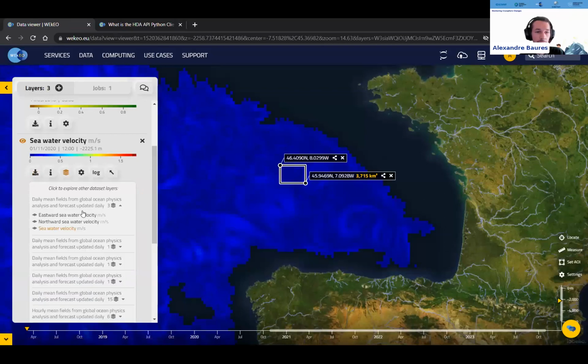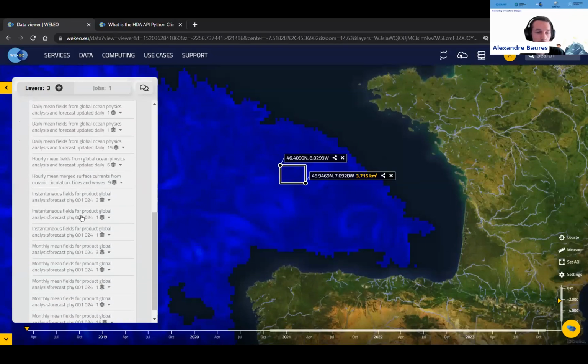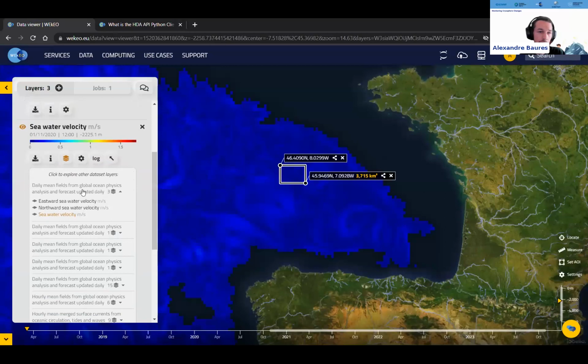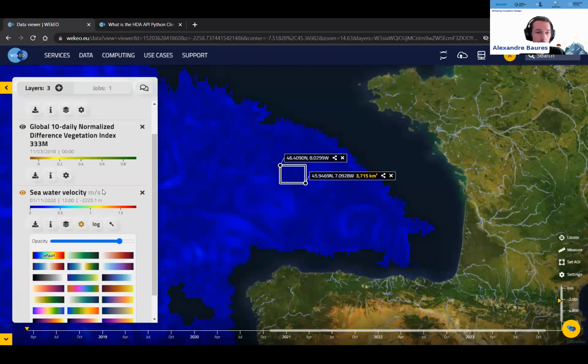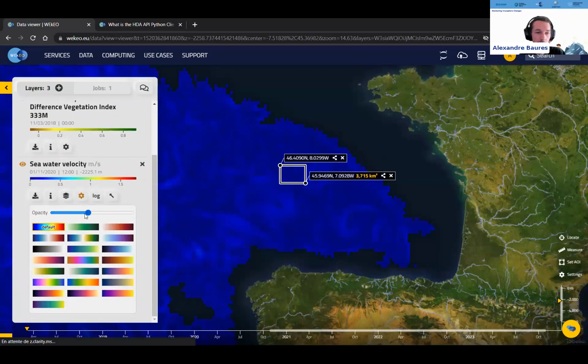The layer button changes the variable we want to display on the map. This allows you not to go back in the catalog, search for the dataset, and change the variable. You have direct access with this button. Then we have the parameter button to change, for example, the opacity. This can be useful if you want to cross two datasets and compare them directly on the map.